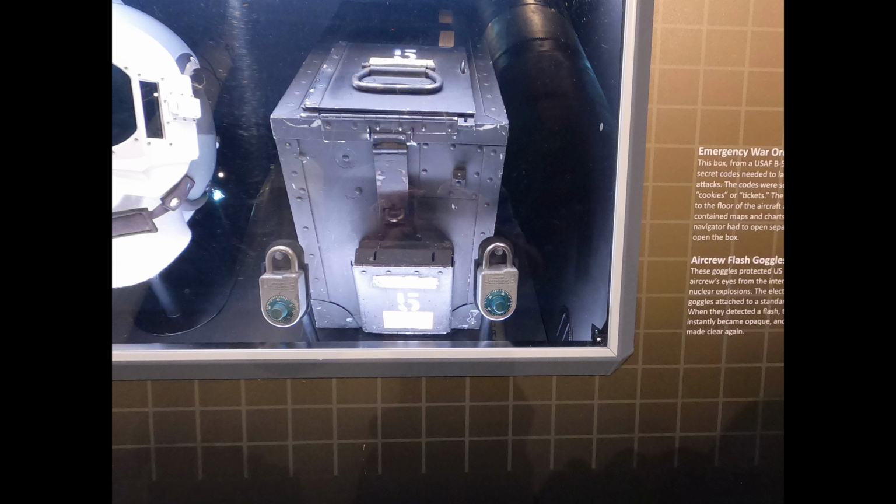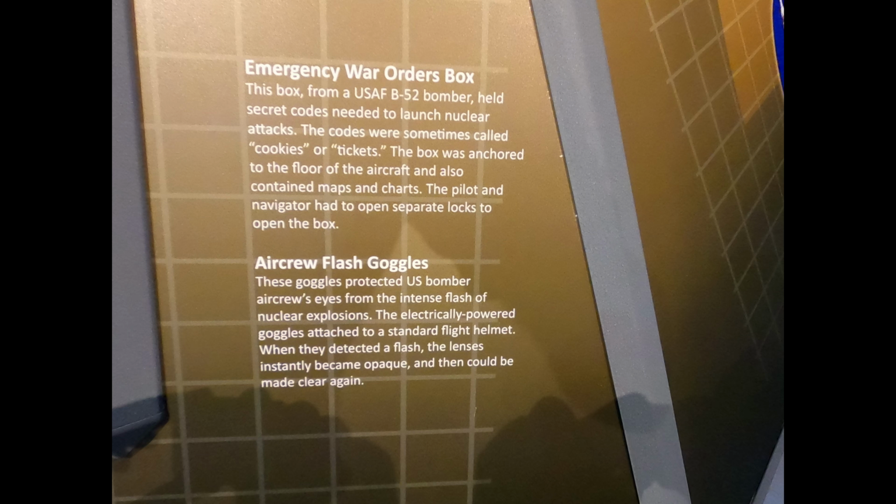All right. I think I got a better view of the captions. So, yep, there they are. There's a box from a B-52 that held secret codes needed to launch nuclear attacks. Wow. Codes called cookies or tickets, anchored to the floor of the aircraft. Wow. I mean, like, no, never mind. Moving on.